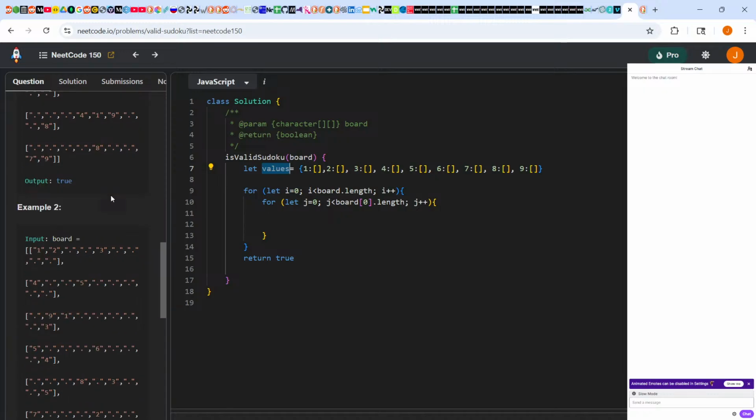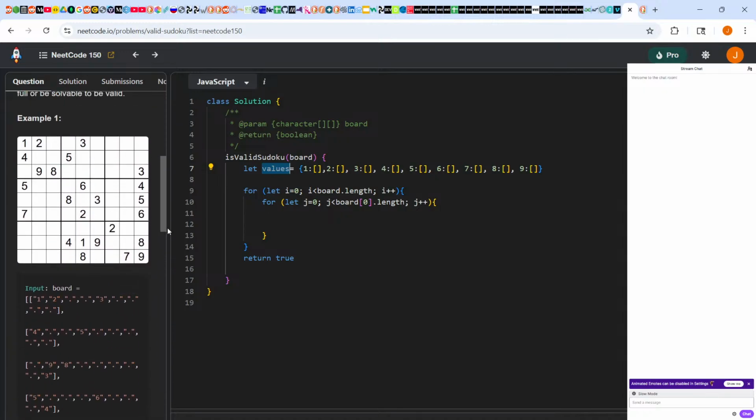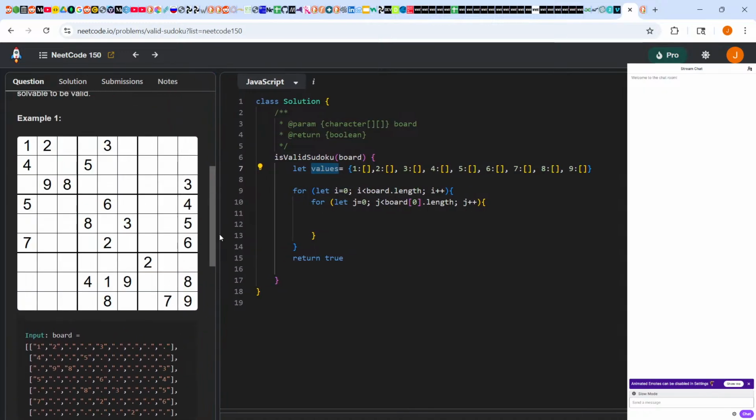And then for each position, if board at position i and j, oops, no, it would be board i, board j, making our things proper here.